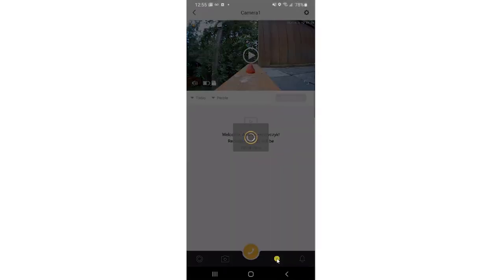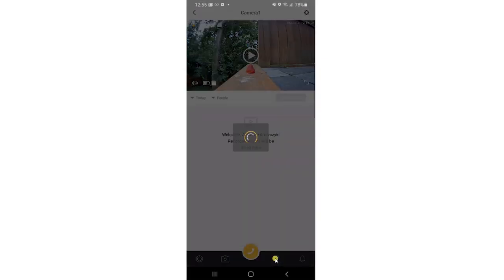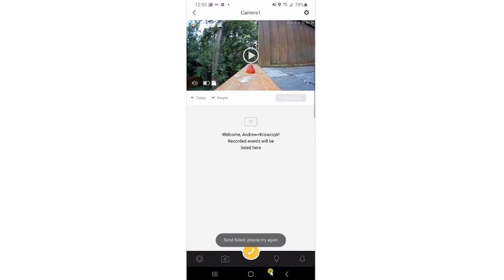You can turn the light on. This is the actual LED lights on there. And it should turn on. I did test this before. Send failed. I don't know why it keeps doing that. It's like it's trying to send it to the camera and for some reason the network connection isn't allowing it to go through. Not really sure why. But you can turn the light on, you can turn the siren on from this view. And you can also mute it if you're listening in live view and you don't want to hear somebody making a lot of noise. It shows a battery level, SD card, and the settings.